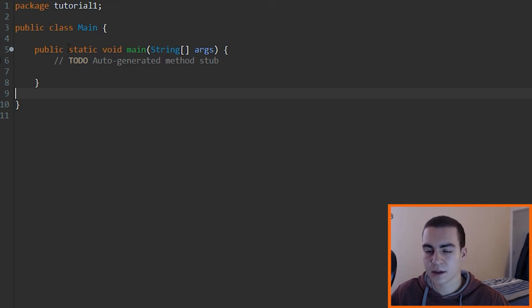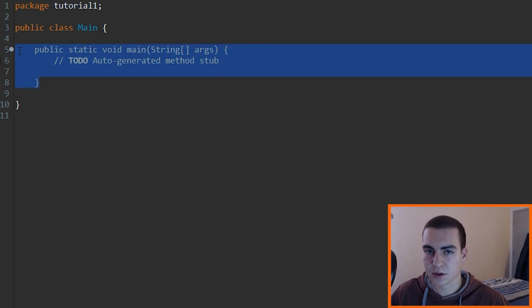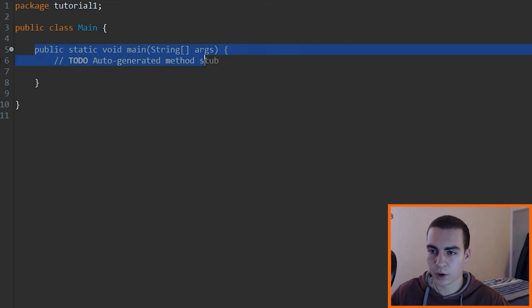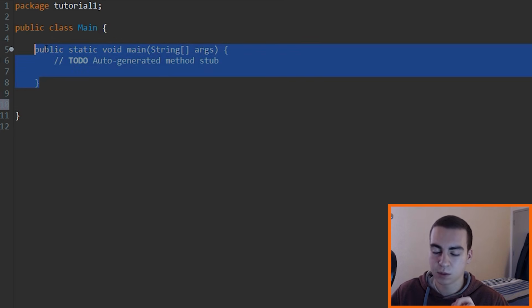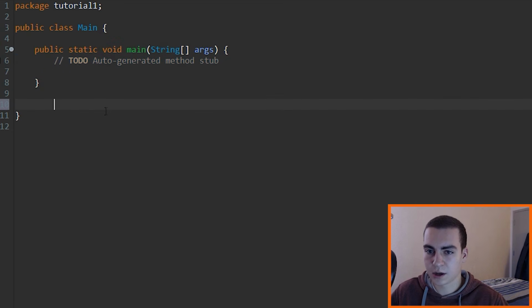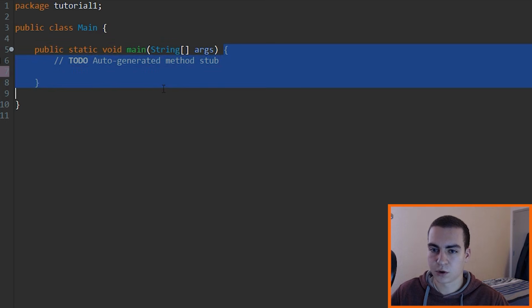Now, inside of this class, we have a special method. These methods are what I'm highlighting right now inside of these curly brackets: public static void main. You don't have to know what all those words mean. Just know this method is important, and this is what we're going to be writing all of our Java code in for right now. If you try to write code outside of these curly braces, not inside of this method, your code is not going to execute properly unless you know what you're doing, which in our case, we don't yet. So all the code we're writing goes inside of this public static void main, inside of these curly braces.